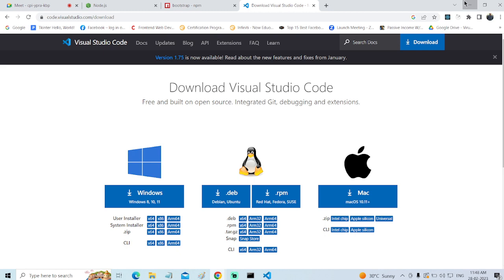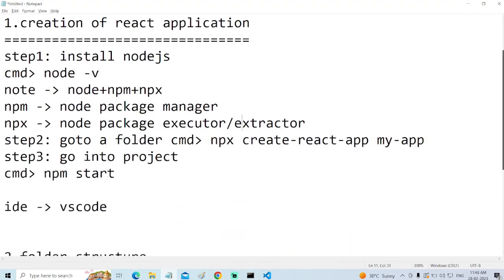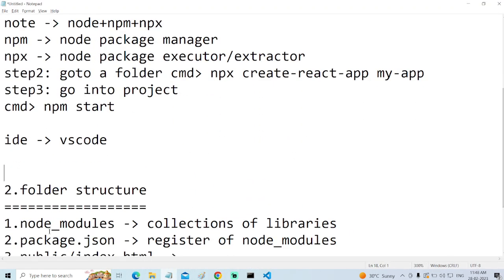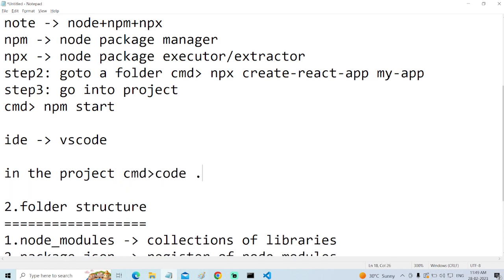After installation, go to your project and execute a command. What is that? code space dot, inside your project. Code means VS Code, dot means current directory. So automatically your project will open with VS Code.